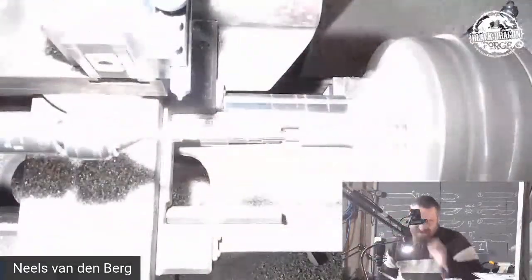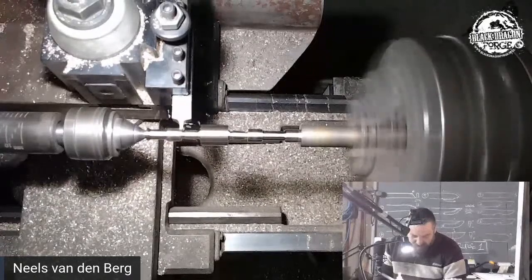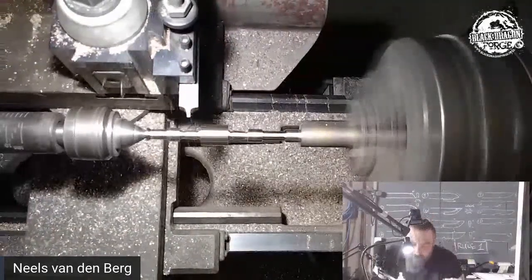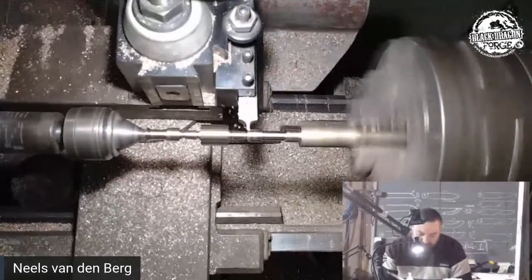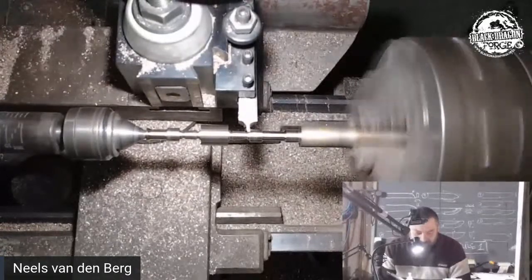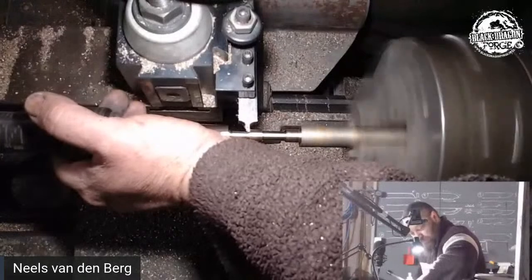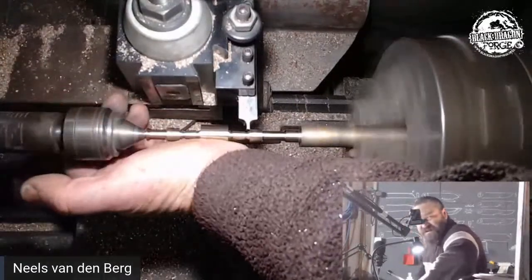All right, so let's cut that little groove, shall we? So about three-quarters of the tool width. I'm just cutting it by eye, about the same height as that inner taper. Go over to the other side, three-quarters of the tool width. Oh, I hate it when that happens. All I'm doing is supporting the bronze with my palm in the cut.